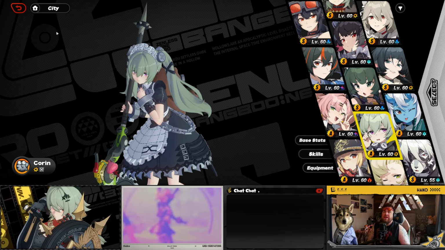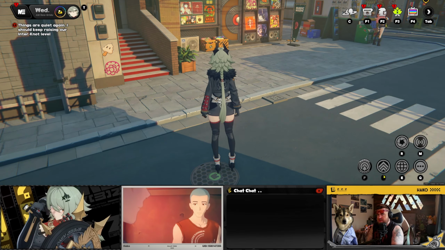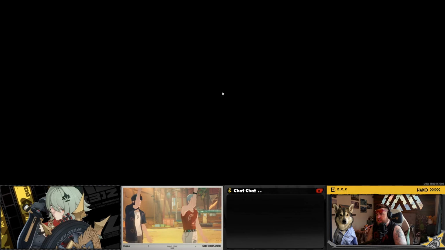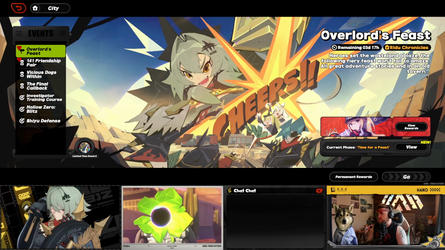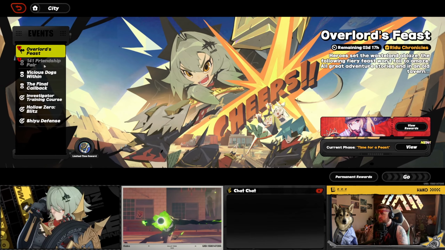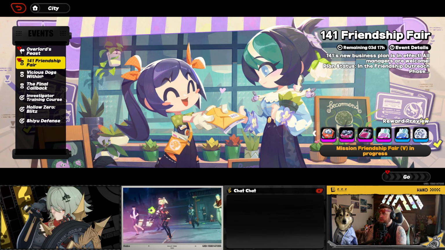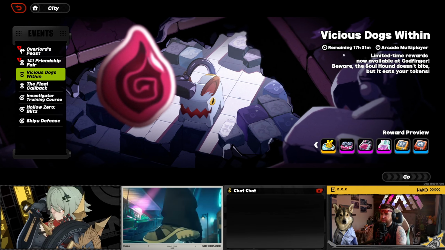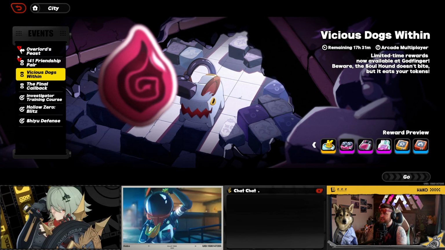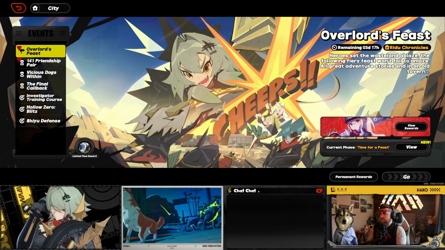But yeah, that is how you get the hamster cage passes: events, then the New Eridu City Fund. And not all events reward you this. For example, we have an event here, the Friendship Fair, which does not award you. I don't think the Vicious Dogs Within does either, no. So generally, the big events during a patch award you with hamster cage passes.